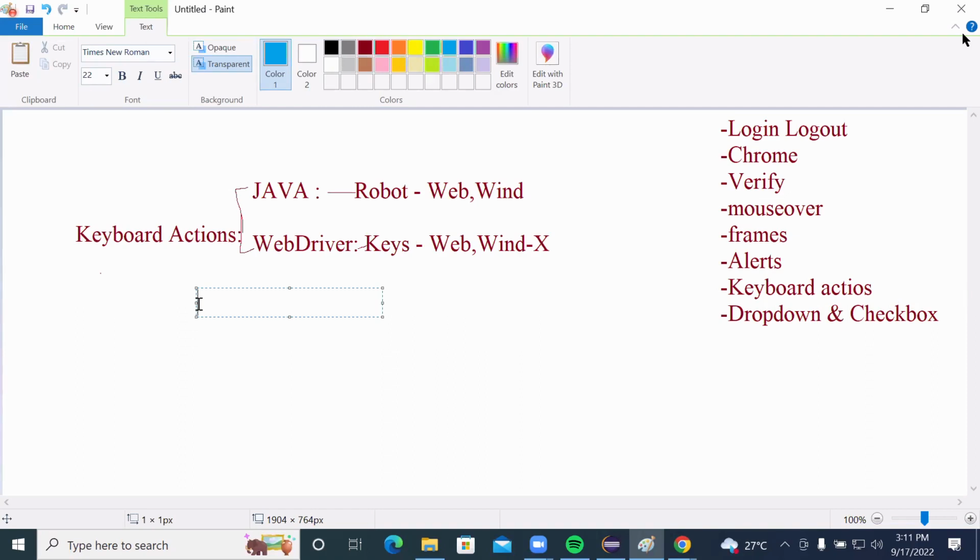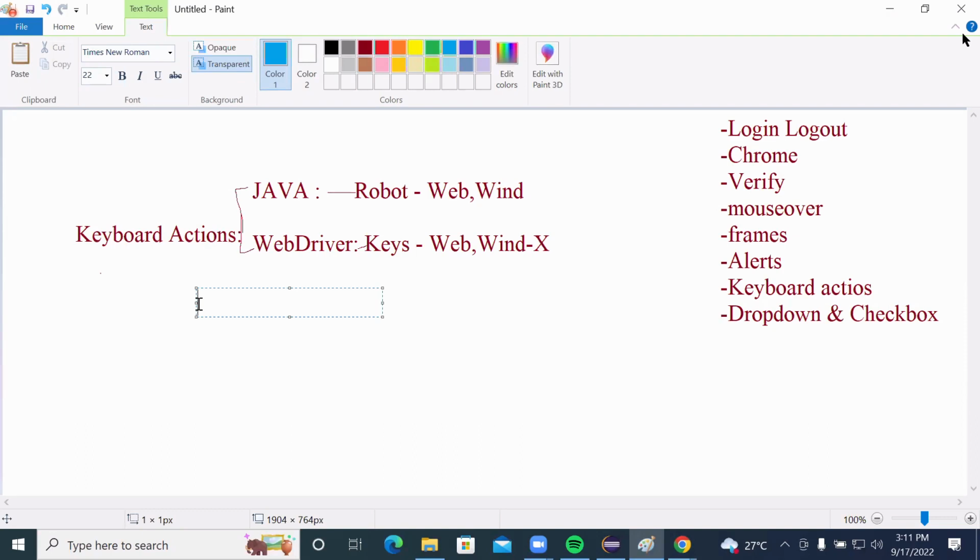The class name is Alert. The package name is selenium dot alert. So this is what we are utilizing: method, then class, then package.